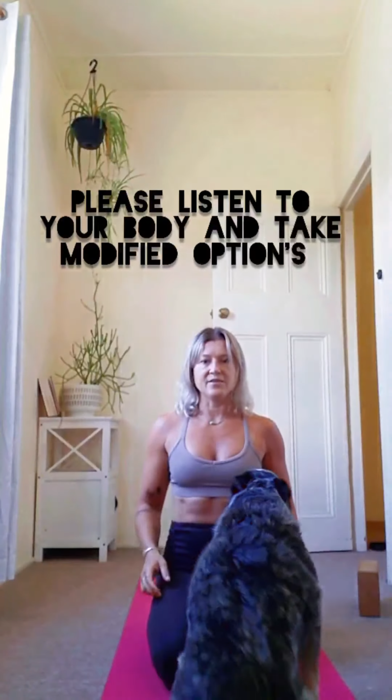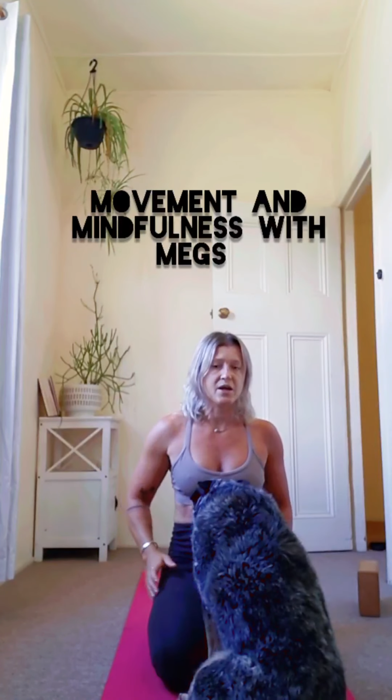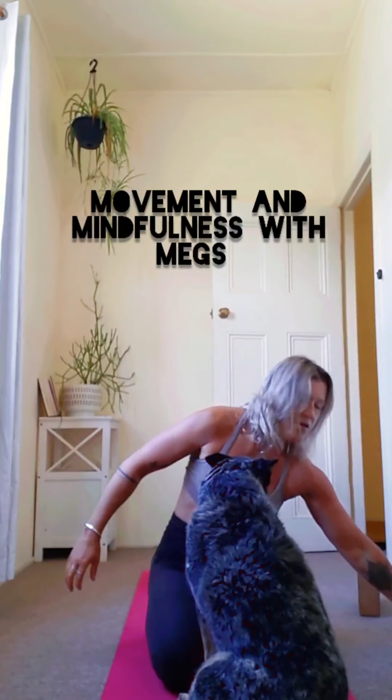Today is Monday, so today is our single leg strength work. Now I wanted to do a bit of a yoga sequence today with our single leg work. So this is like our 5th week now in this group, Movement and Mindfulness with Meg.